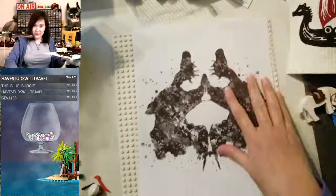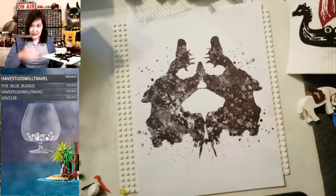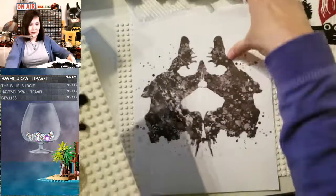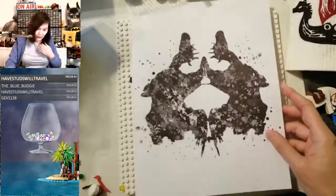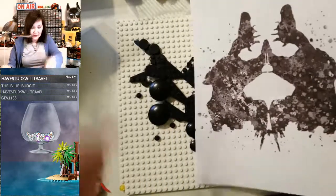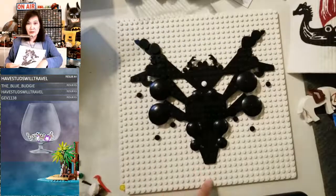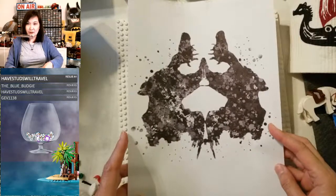What's kind of cool is that this 8.5 by 11 gives you a sense of how it's going to look. And then I do want to make it kind of proportional to this. That's why I'm keeping this one close by, because we're going to want these to be about the same height. If we look at this, it has 4 studs from the top and then 4 studs from the bottom. So we'll make sure to keep within that.